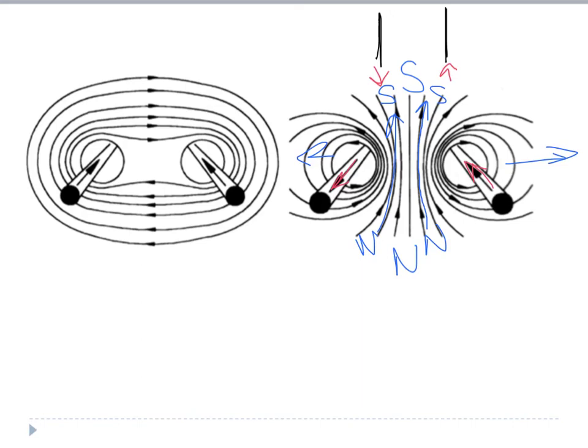Here the opposite is true. If we look inside, you can see we've got the current running the same direction. If we look at these little circles in the middle, this arrow is coming around this direction, and this arrow is coming around this direction. So it creates this uniform looking field instead of two separate fields. Remember again, north to south. This one has north here and south here, and this one has south here and north here. So you notice they're opposite. That means these two are actually going to attract each other, and they're going to come closer together.